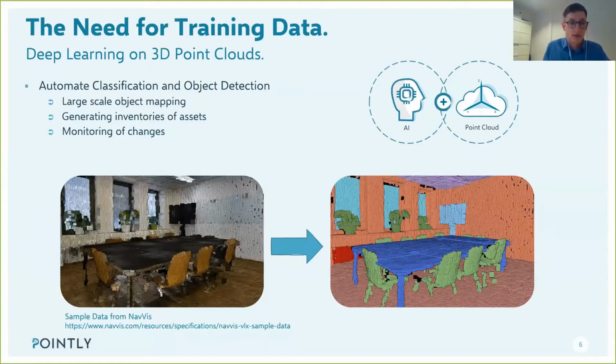And this is where deep learning can help a lot to make those use cases possible. And from the classified point cloud on, we have lots of opportunities to do further analysis, which I will also show in the example project. So let's jump right into that.